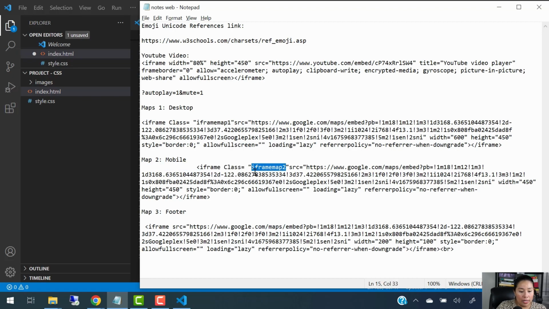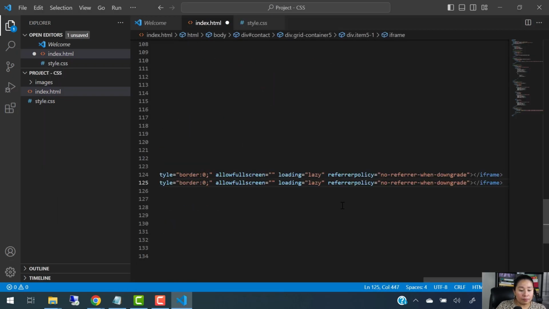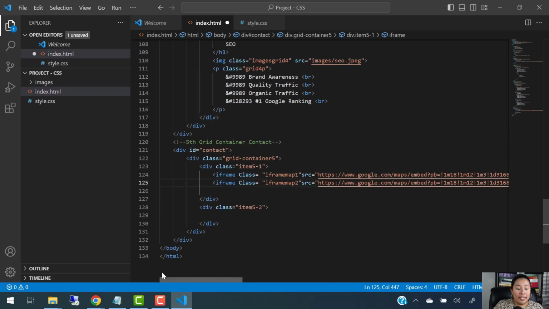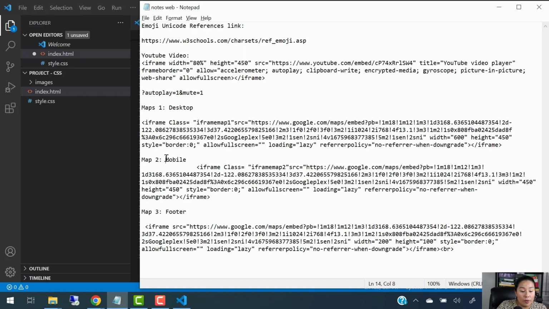This is not added by Google. I added this one. I just added a class to this map and a class to this one. Iframe map 1 and iframe map 2. This is because I configured each iframe differently so that one is a little bit small and the other one is larger. So one is going to be available to be seen on a desktop, and then the other one is going to be able to be seen in mobile, and vice versa. One is going to be hidden when it's only on mobile, and the other one is going to be hidden when it's only on desktop. And you will see how that goes when we start styling our website right there.